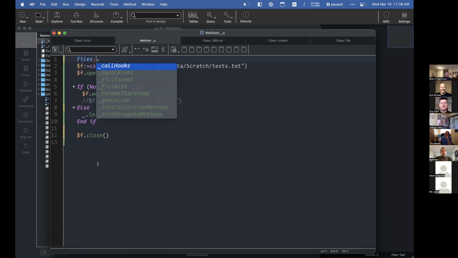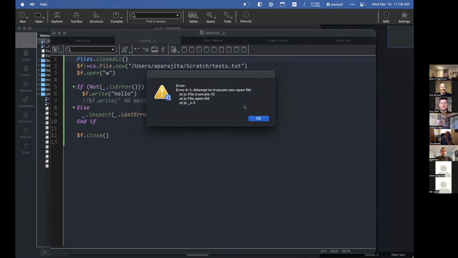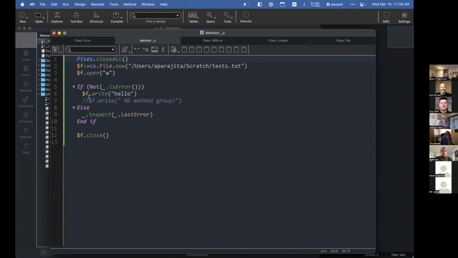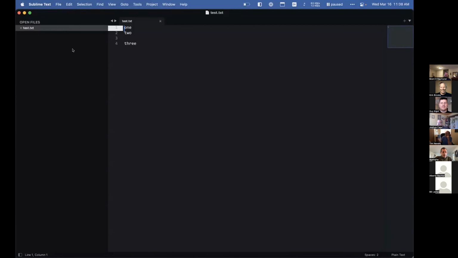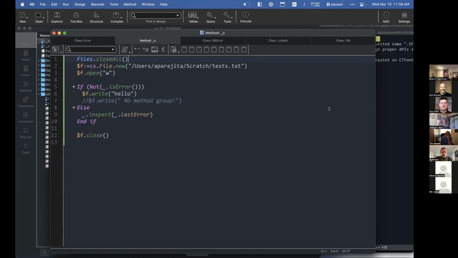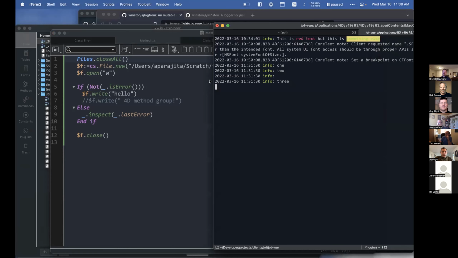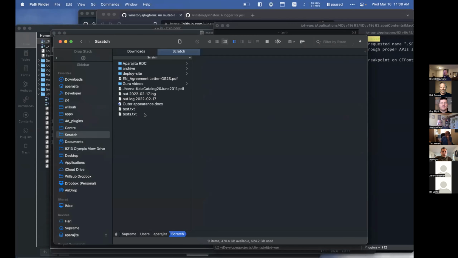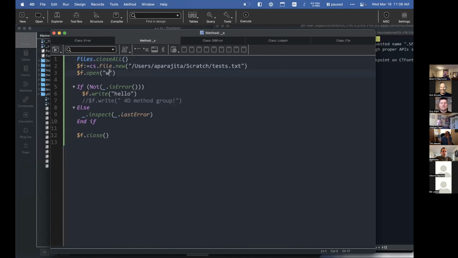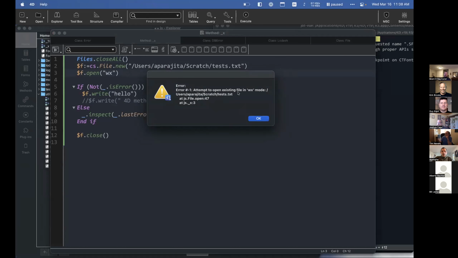So I can say files dot close all. Now I'll clean it up. Nope, take it back. I'll have to fix that. Maybe because it's open. No, not there. All right, anyway. If I do WX, it's going to fail because of the attempt to open an existing file in WX mode, right?